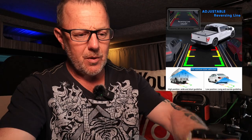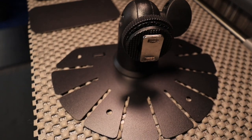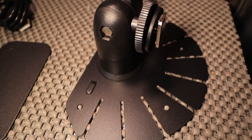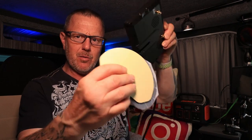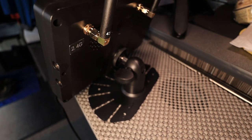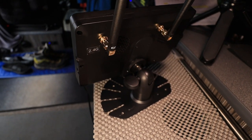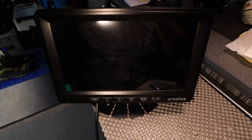So that's your monitor. Obviously it comes with a stand. I've seen the stand in the box. It comes with a stand that you can glue. It's got a sticky pad, you can glue this to the vehicle. I thought this was handy because it's quite a big platform, it's got a big footprint. This is just going to stand up in my van. I can have it stood on the side and I can use it as a surveillance camera if I wanted to. Or wildlife, what about that? You're sitting in your van, the wildlife's going on outside and you can watch the wildlife on your screen.